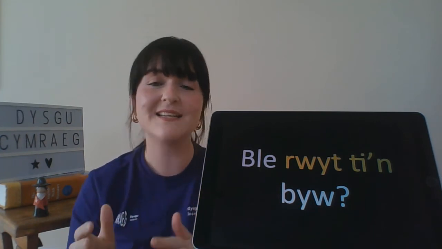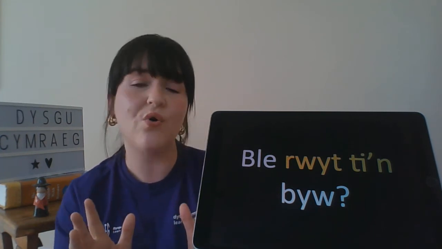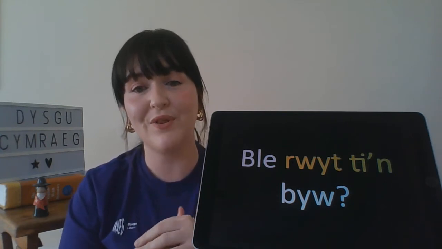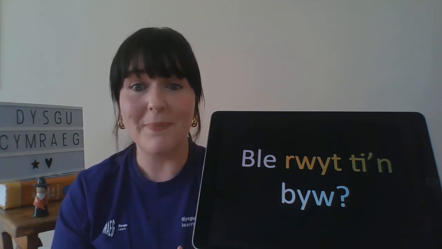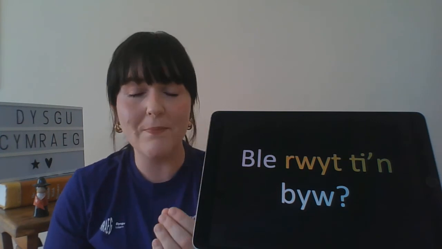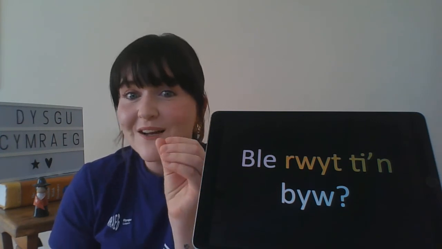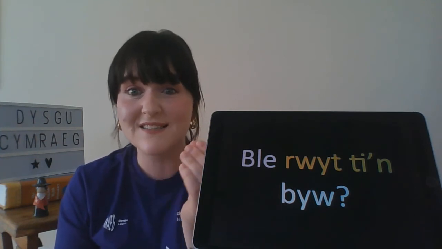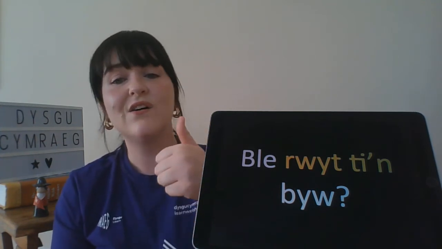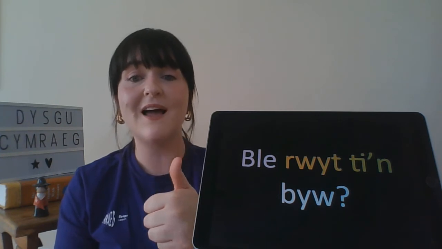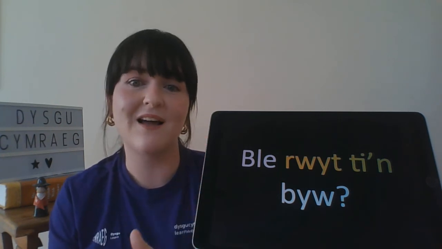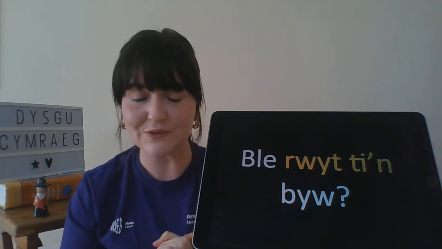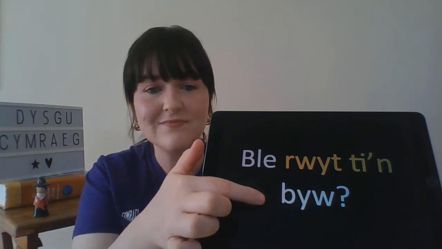Da iawn. So as I explained, your tutor will go over the differences between these two you's with you in your lesson. But the plural and formal you always has a ch sound, and the singular informal you always has a t sound, T. Chi, formal and plural, and T, singular and informal. So as I said, your tutor will explain this to you in your lesson.